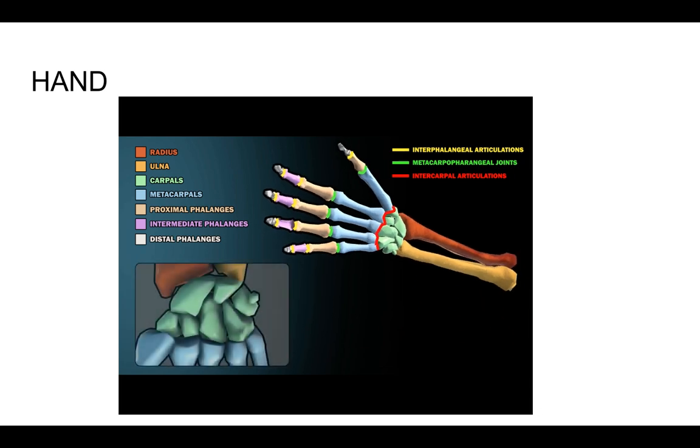Now, let's look at the 8 carpals, which can be organized into 2 rows. The distal row, you guessed it, is more distant from your body's core and closer to the fingers. The bones in this row make contact with the metacarpals at the intercarpal articulations. The proximal row articulates with the bones of the forearm. The proximal row includes the scaphoid, lunate, triquetral, and pisiform. The distal row includes the trapezium, the trapezoid, capitate, and hamate.